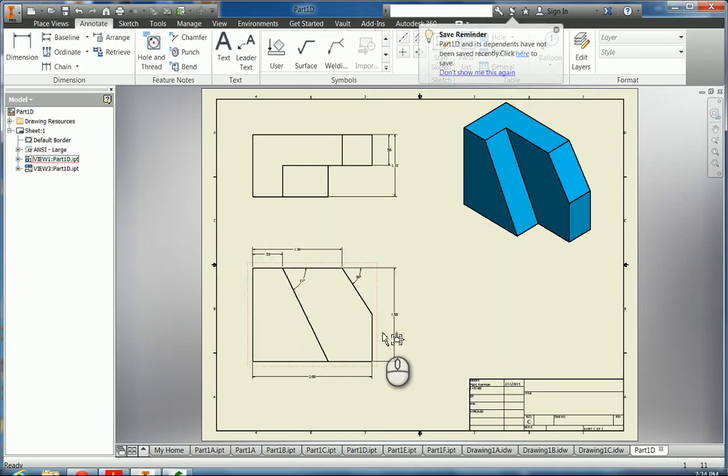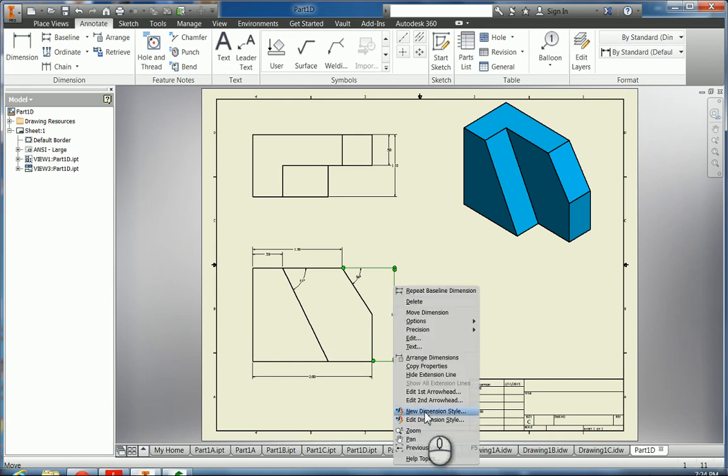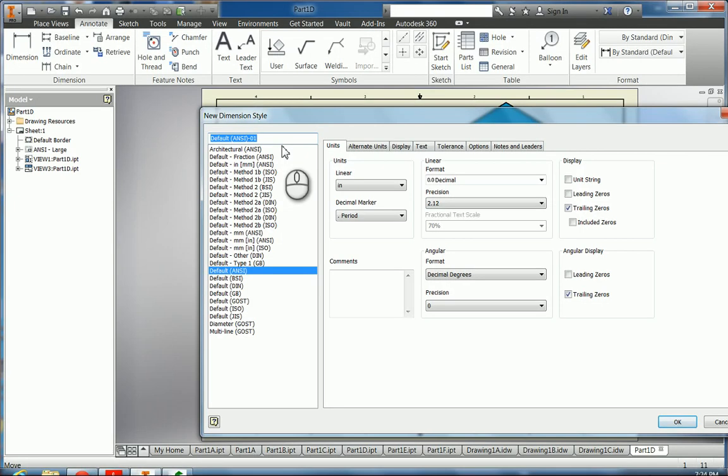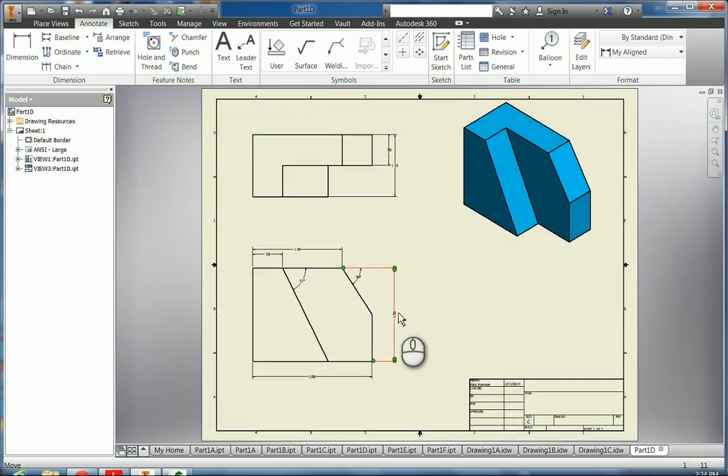One thing we might want to do again here is these vertical ones, we can align the dimensions, see how they're not aligned. So I can click on that. See, I don't have my new dimension. I need to make my dimension for this. So I'm going to right click on this, new dimension style. I'm going to call it my aligned. And I'm going to click on text. On the angle one here, I'm going to do the inline aligned. And the vertical one, this is really the only one I need technically. Inline vertical. I'll click OK on that and see how that made that nice in line.